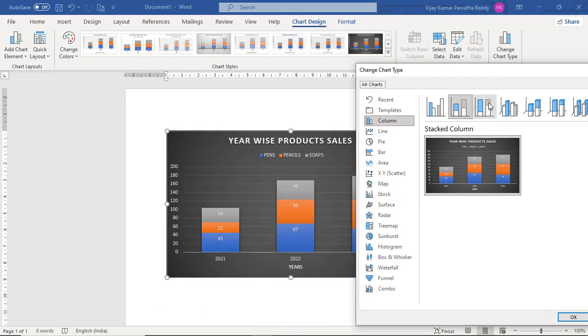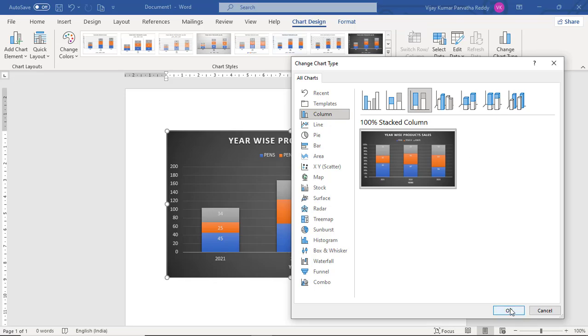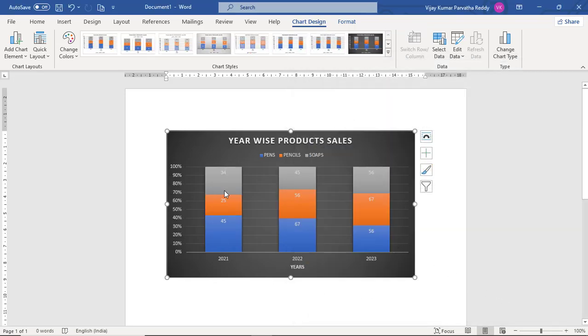And 100% chart, total it will take the data as 100%. In 100%, how many pencils are there, how many pens are there, total percentage. Suppose you make it total will go to 100%.